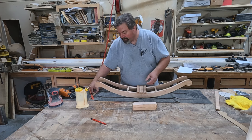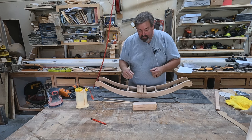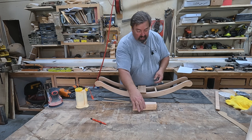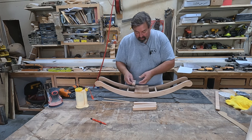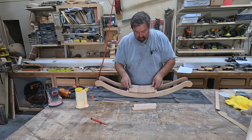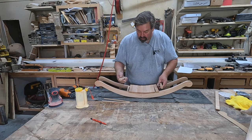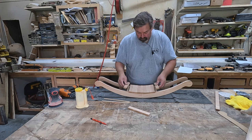I have little spacers that we can stick in between here. And that's really it. This shouldn't take us too long to get these nailed down. Now I did cut in a couple of extra slats because I want to lay these out here and take a look and see how they all look. And if I have one that is questionable, then I can just change it out. There we go. Good. That'll look great.